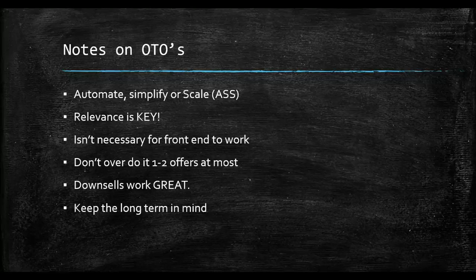So a better OTO might be, now that you've built your doghouse, here's 10 tips to keeping your dog healthy for 15 years, or whatever it is related. And it needs to be so that it's not necessary for the front end to work. Nobody wants to buy a product just to find out that they have to buy something else for that original purchase to work. It just needs to complement it.